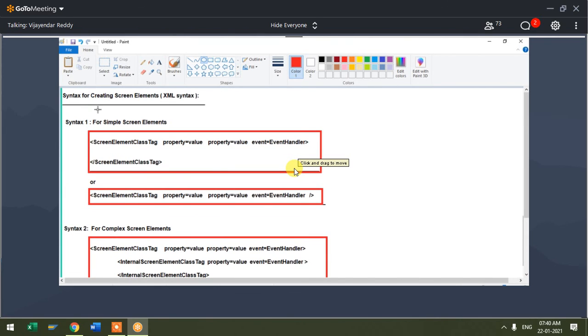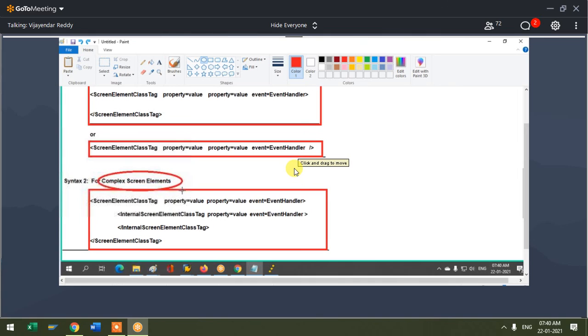So simple screen elements can be like input field, text field, text view, text area, formatted text, checkbox, image, link, etc. Rating indicator, progress indicator, sliders, those are all simple screen elements.